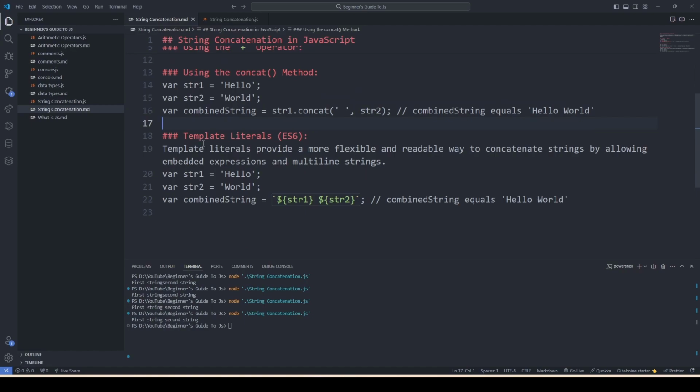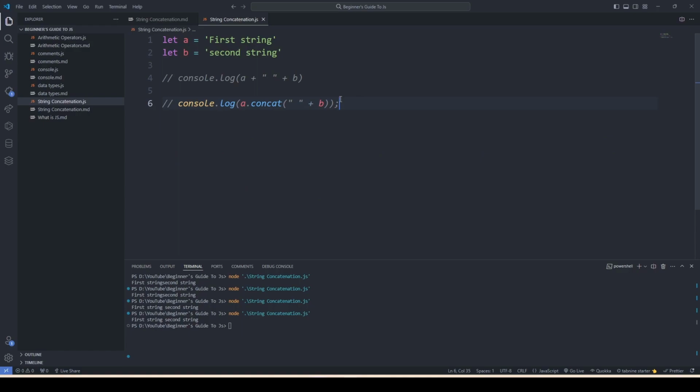And the third way is template literal. Template literal provides a more flexible and readable way to concatenate strings by allowing embedded expressions and multi-line strings. Okay, so we need to use this sign. Now if I want to console log it, that sign, the template literal sign or the backtick sign, is just beside your number one, left of number one on your keyboard.